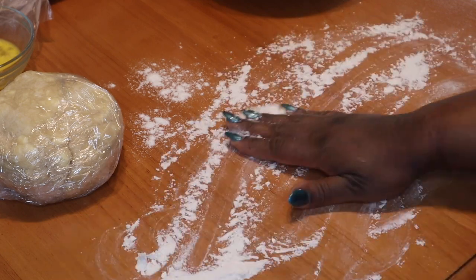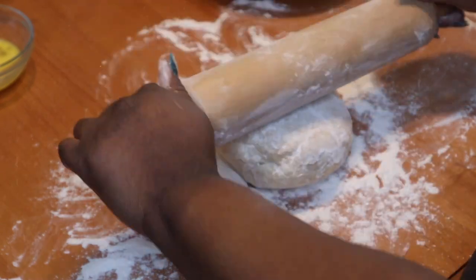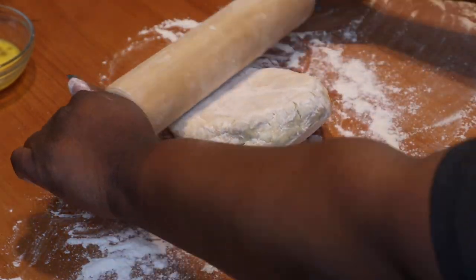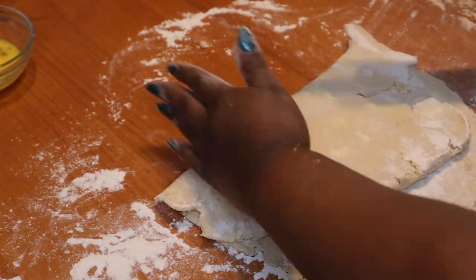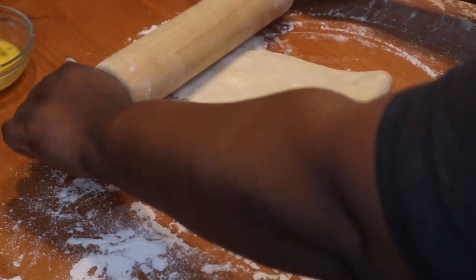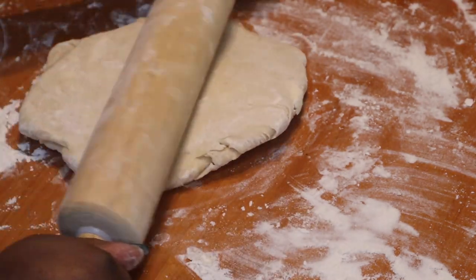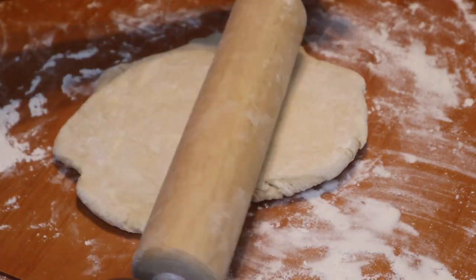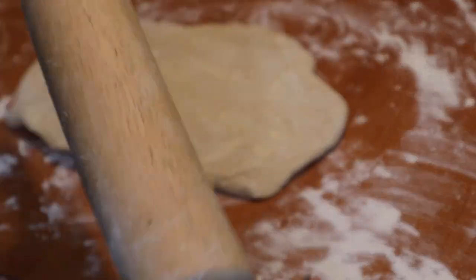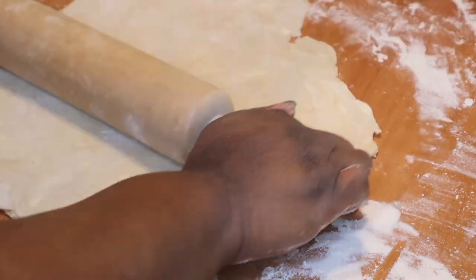Now I'm going to start rolling out the dough. I'm putting some flour on my work surface, on my rolling pin, and on my hands, and I'm going to roll the dough out. Before I cut it, I'm going to fold the dough over a few times — this is going to help create those flaky layers, so don't skip this step. I'm going to use a small plate — a saucer — to measure out the circles for our pies. This is the same pie crust I've used for the apple and peach hand pies; it's really universal for both savory and sweet dishes.